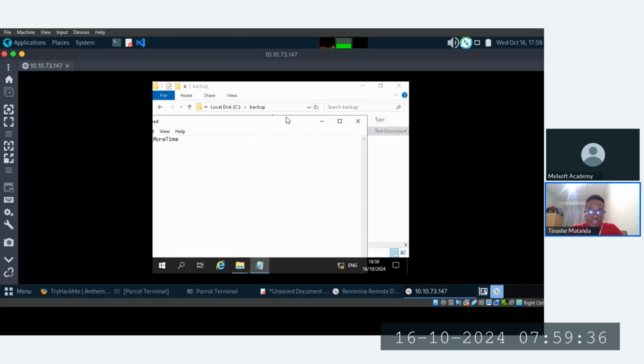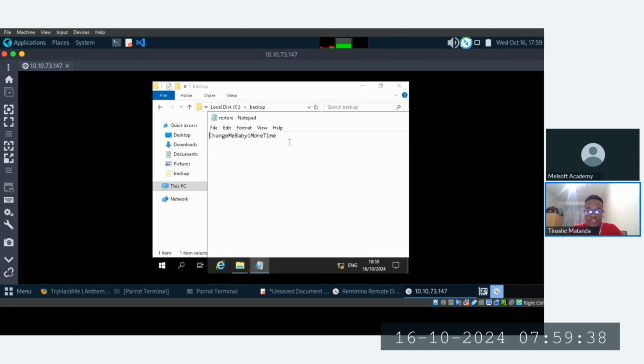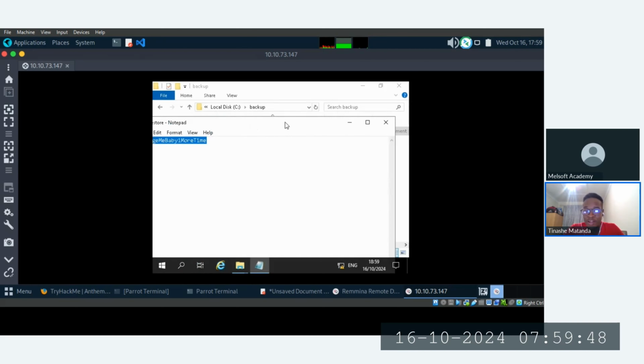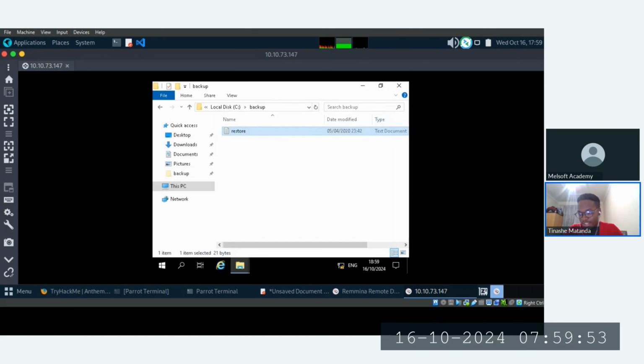So there we go. And we've eventually managed to find the password. "Change me baby one more time" is the password of the administrator. Pretty neat. Obviously you might be like, but Nash, in real life, people don't really put their passwords like that, right? That's fine. Remember, it's a beginner level computer. As we progress through with a lot of our sessions, we'll get into more CTFs that are more difficult and more difficult and more difficult. So just like that, we eventually managed to find the administrator's password.